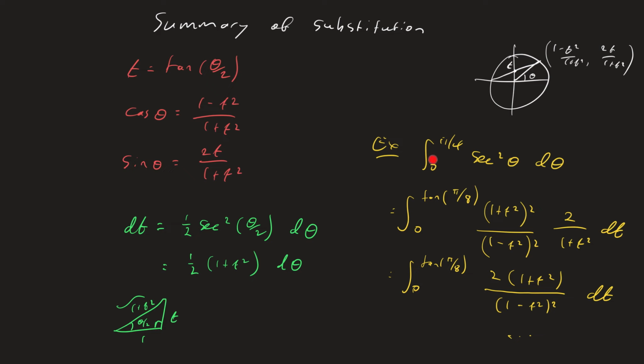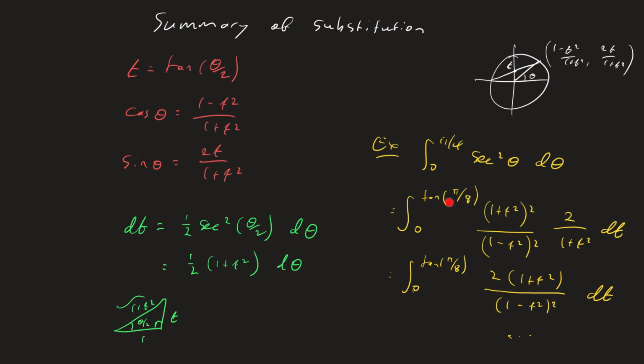From our original integral, we make the substitution t equals tan theta on 2. That means that we replace cos theta with 1 minus t squared on 1 plus t squared from this diagram here. Sec squared theta is therefore going to be 1 plus t squared all squared divided by 1 minus t squared all squared. The d theta term, we know that d theta equals dt divided by a half 1 plus t squared, which we have over here. So after substituting t equals tan theta on 2 into this, we get this expression here, which simplifies to this one here.